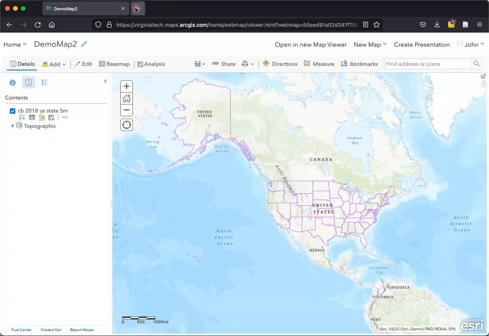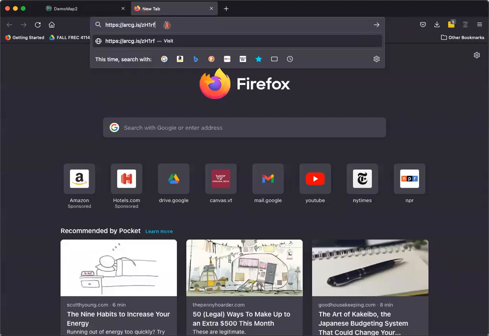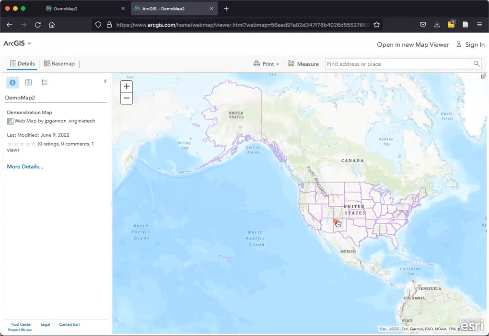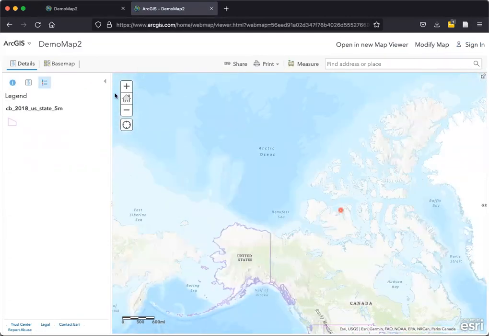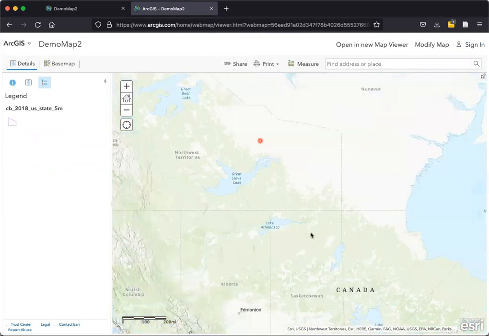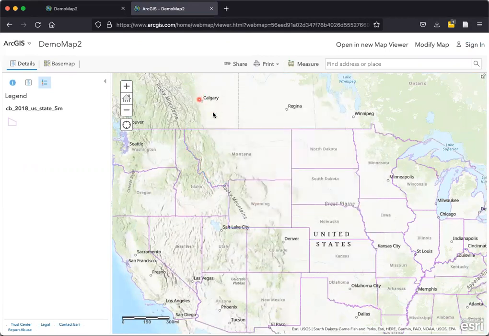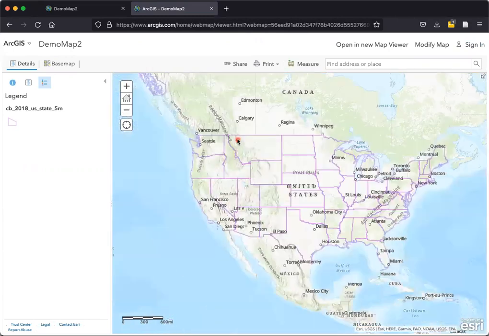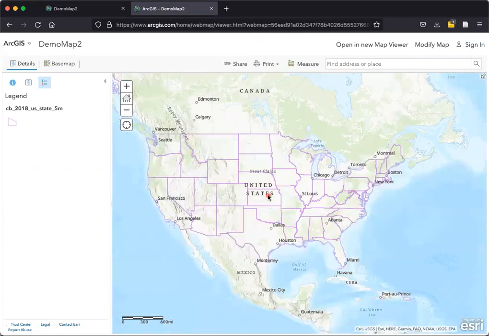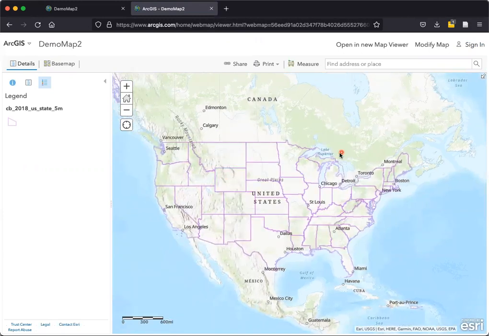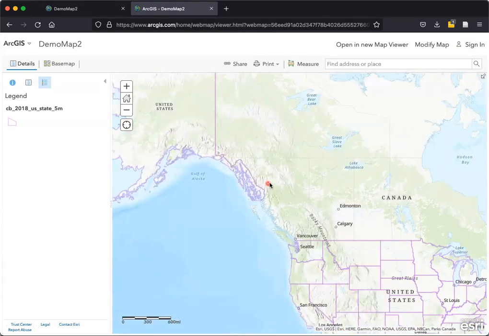And then if you open a new tab and put that link in there, you'll see I'm not signed in on this new tab, but still the map shows up and we can still pan and zoom and interact with the data in this interactive way. So this is a nice way to share maps that are not static, that are easy for people to move around and get information from, but they don't need to have ArcGIS Pro on their computer and they don't need to know how to operate a GIS. They just need to be able to click and drag in a web map. So that's that.